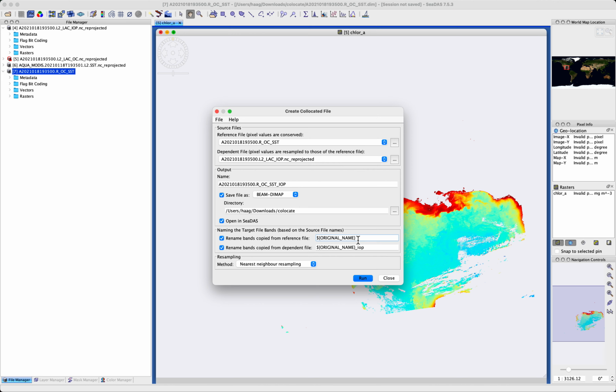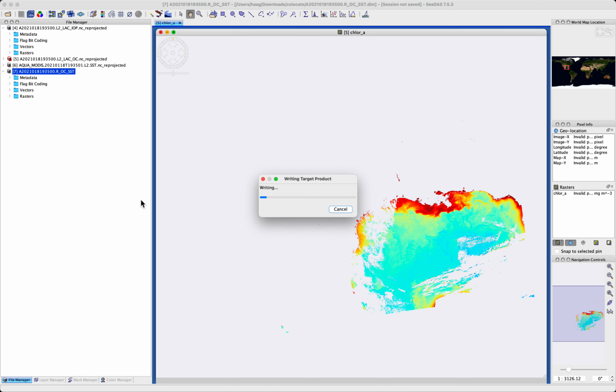You might want to use underscore R and underscore D, or give this some other name, just to make sure there are no conflicts, but I feel confident in this case. I'm going to risk it. So we're going to basically take the bands from the dependent file, tack on this appendix to their name, and run and write a second new file.